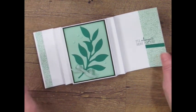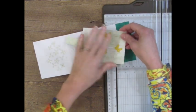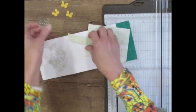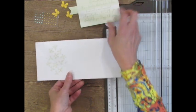All right, next project. This next one is another fun fold card using the other card base. I'll also be using these pieces here, maybe two or three of the butterflies, some of the pearls, this light green banner, and then this piece that coordinates with it.